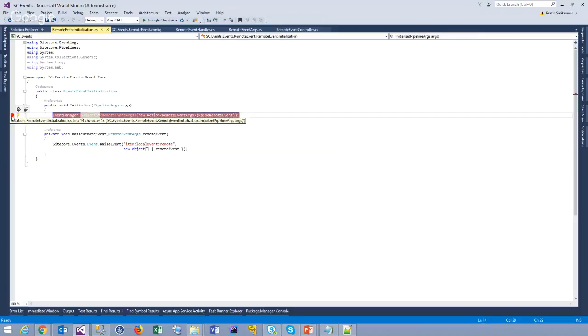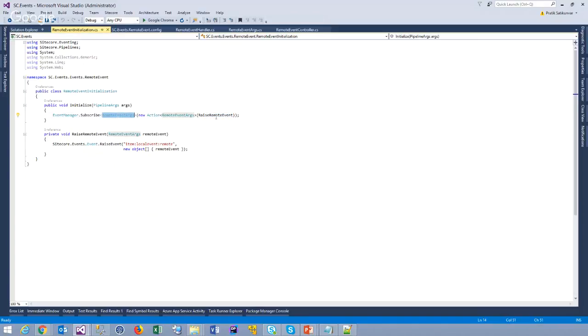If you go to remote event initialization, what it does is subscribe using Sitecore.Events.EventManager.Subscribe. This is the type, remote event args is the type, and this is the action. So it's basically saying that if this kind of type is found in the event queue for this server, then this action needs to be executed. It works based on this type and action.